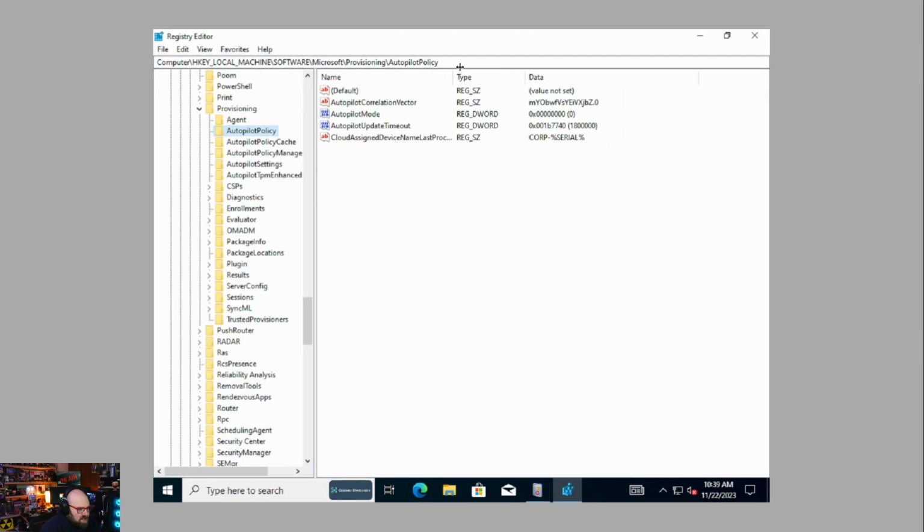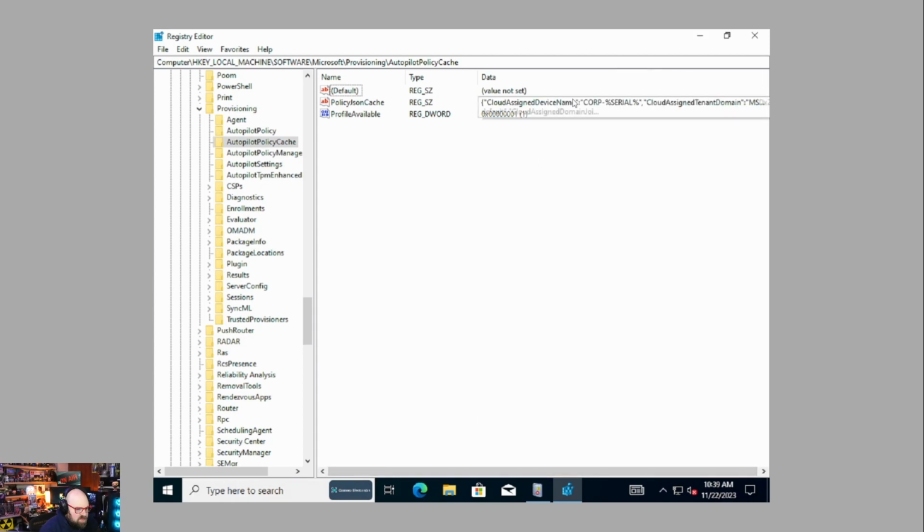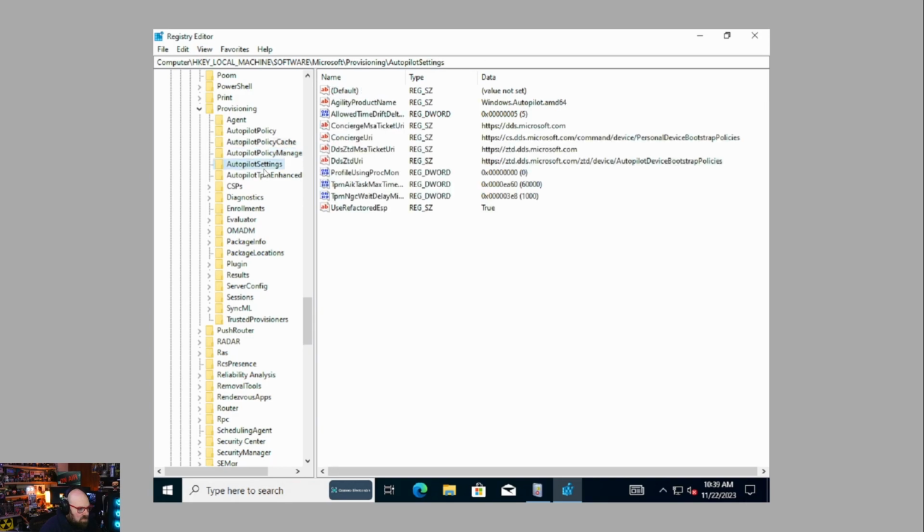So you can see that cloud assigned device name last processed, it got my naming schema. If we take a look at this, the policy JSON cache, that means it's receiving the policy here. So if I hover over this, yep, it's got my tenant name in there, profile available 1, Autopilot settings. This is everything I've set in my profile.